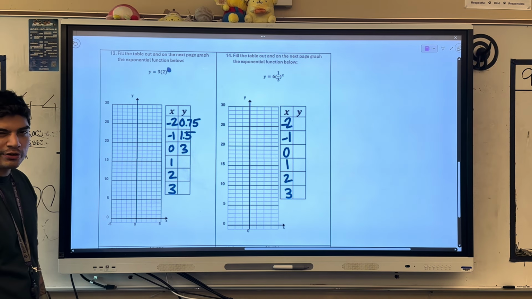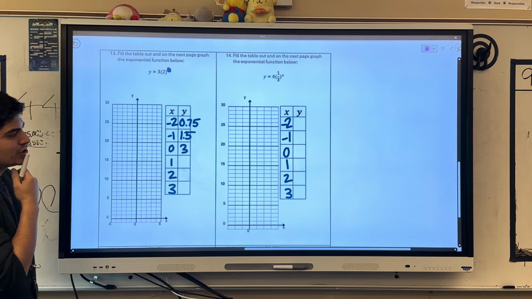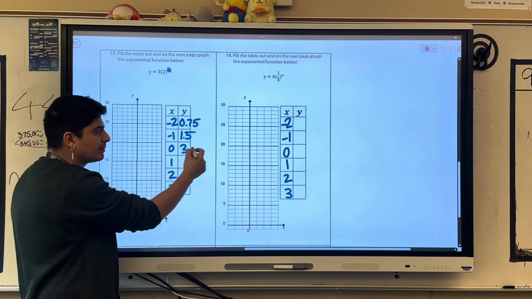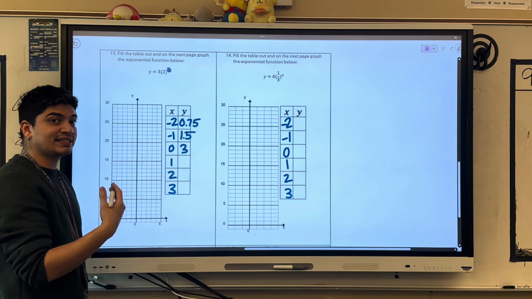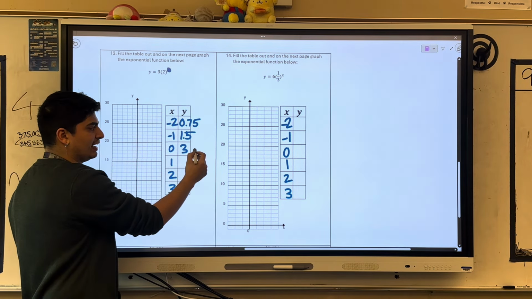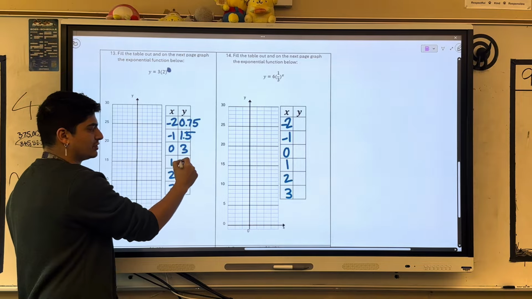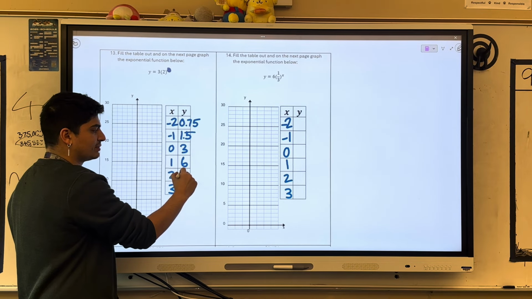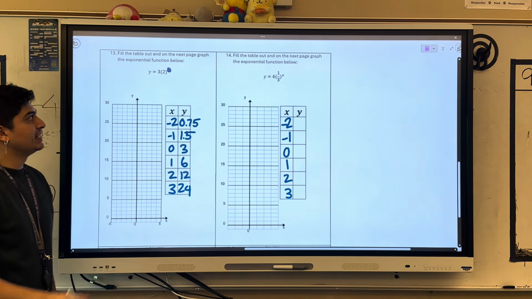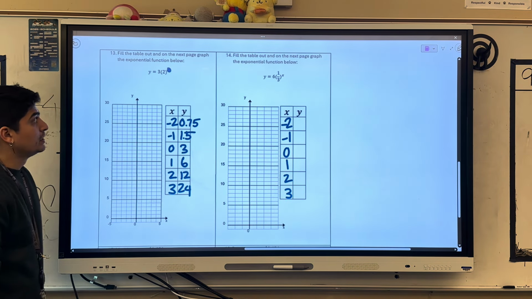Now here comes like a little trick, right? I will still keep going, but you should be able to maybe notice the pattern. I'm multiplying by 2 every single time. Think about how it's an exponential function, right? So it has to have a pattern. So 1.5 times 2 is 3. 3 times 2 would end up giving me 6. 6 times 2 is going to end up giving me 12. 12 times 2 is going to be 24. Well, let's see if that actually ends up being true, right?